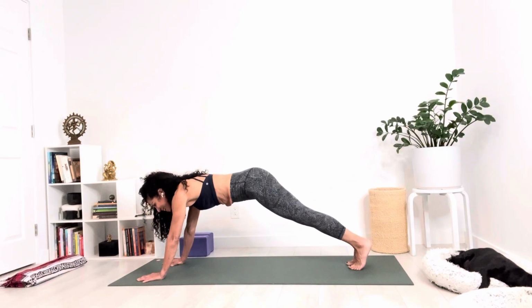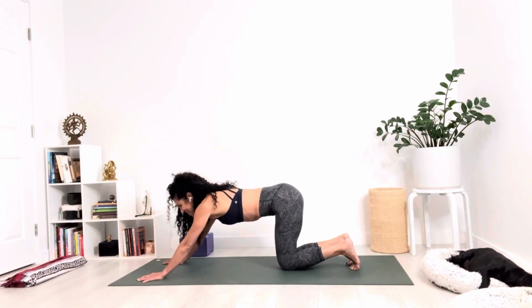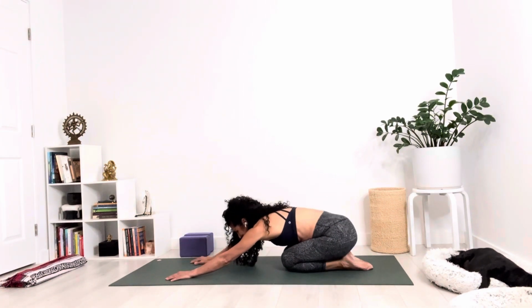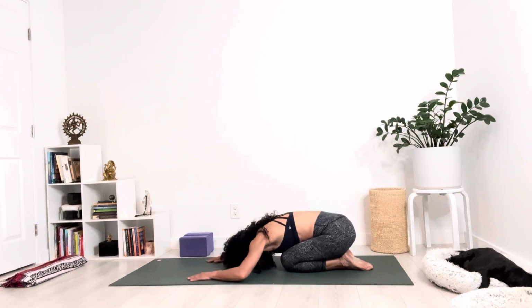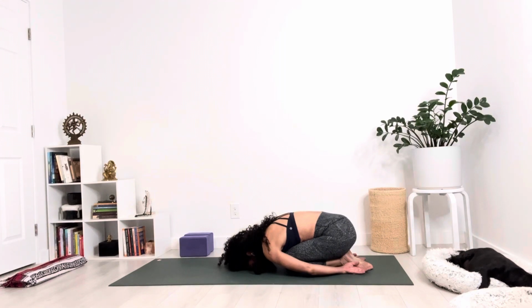And you're all done. Bend both knees, come into child's pose. Stretch it out, drop the forehead down, stretch out the arms. If you like to, you can rest the arms next to your body. And take a nice deep breath in, sigh it out, open mouth, let it go.